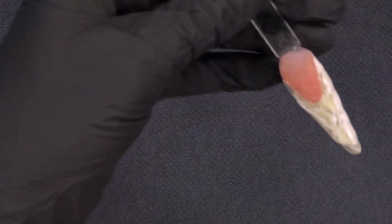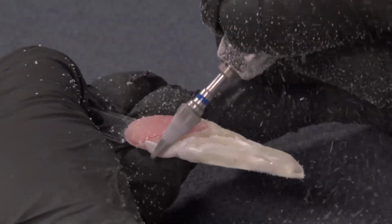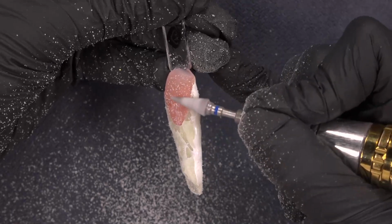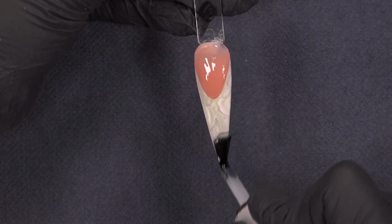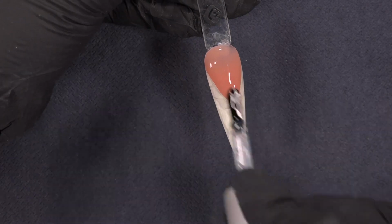Now we need to remove the sticky residue and I will start to file. I'm finished with filing and now I will apply extreme matte top coat. It's finished. Let's look at the end result.